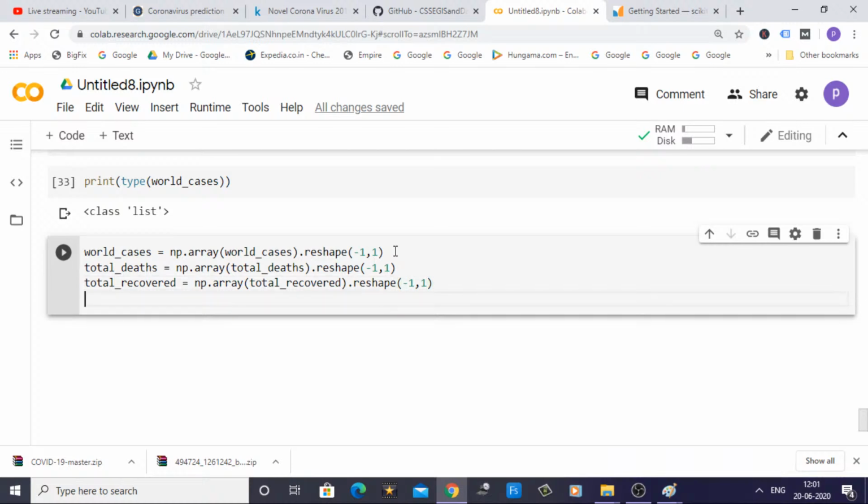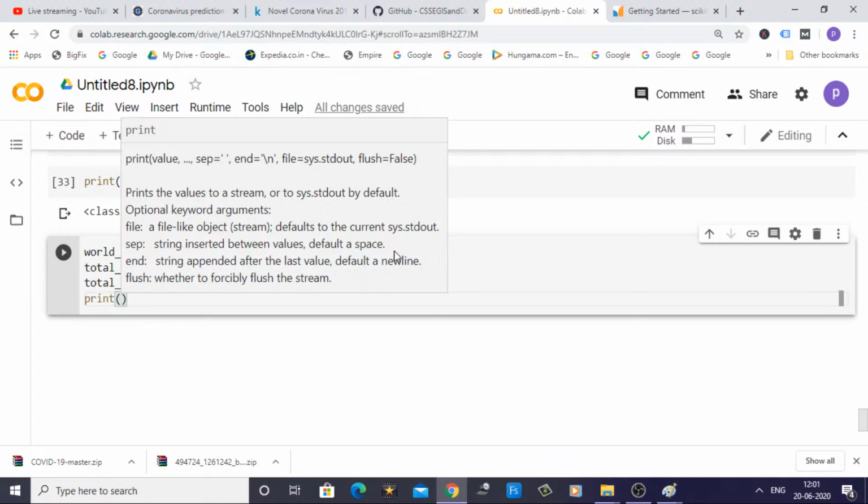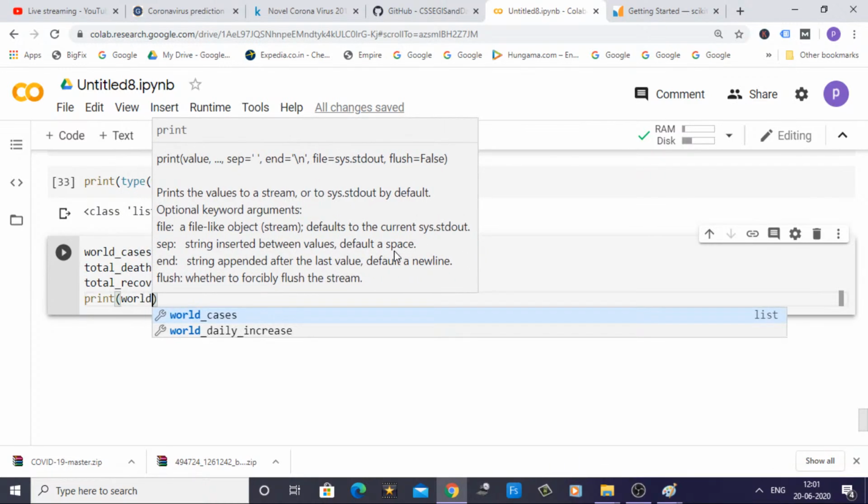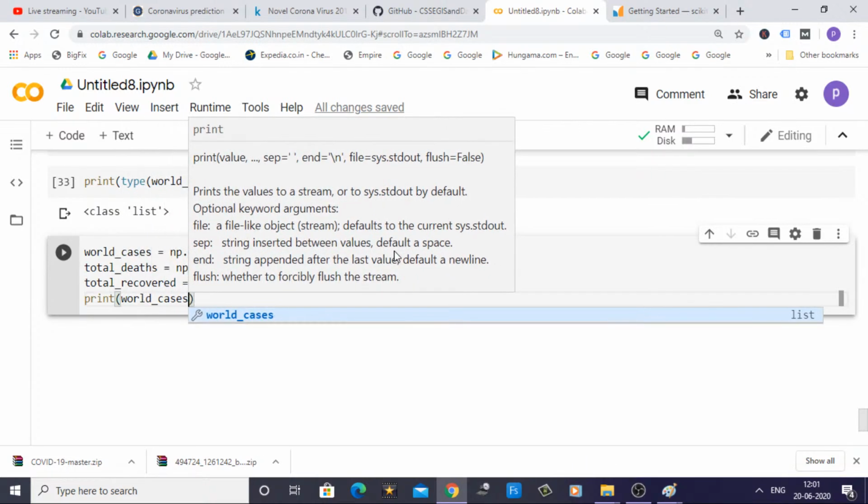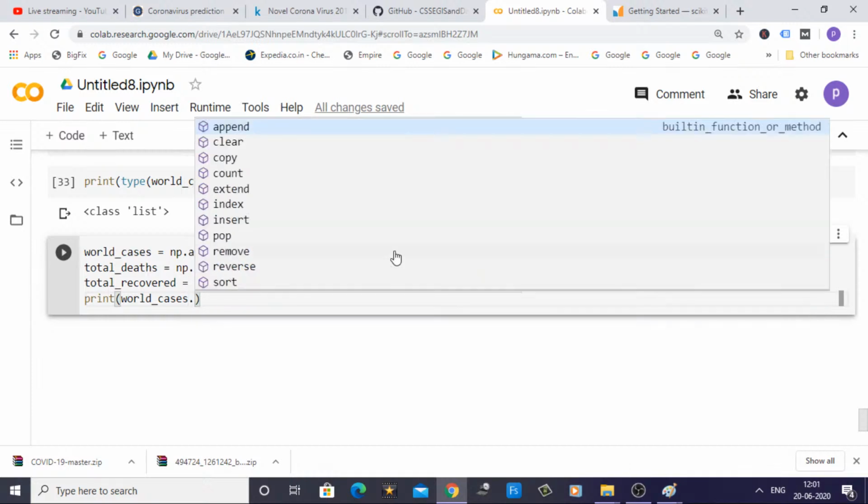Okay guys, you can check the shape now, like print. It's a little bit boring for you because you don't know the things, but don't worry, you will get it.